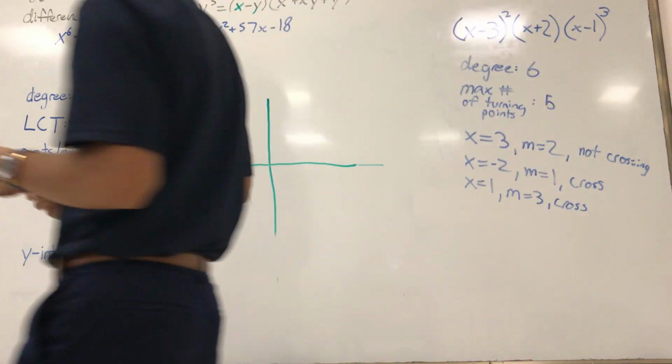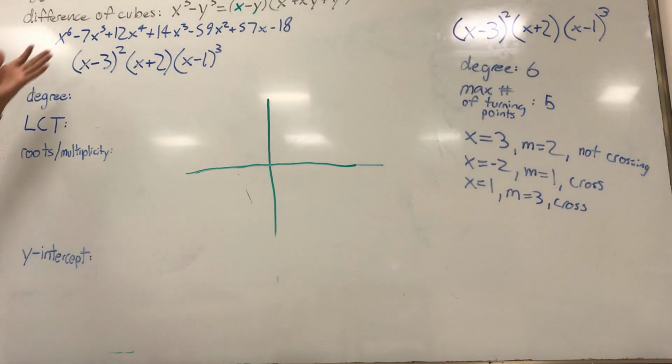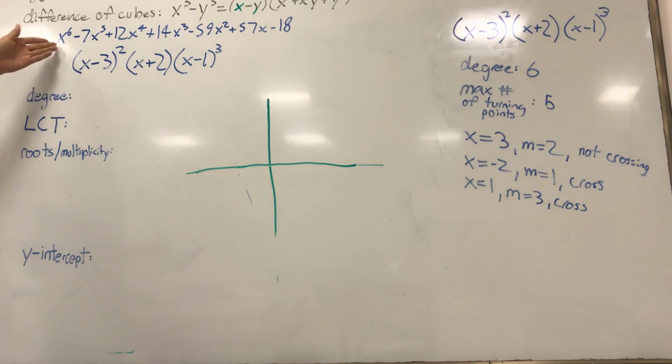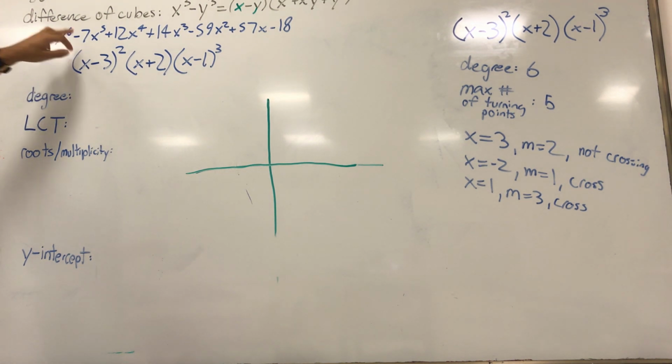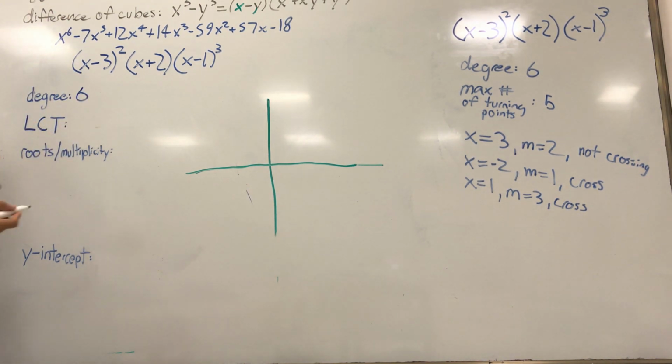Okay, so the first thing that we want to start off with is looking at the degree of our polynomial. This should be pretty straightforward. We did this last week. The degree of our polynomial is the power of the x term with the highest power. That would be x to the 6th here. They're listed in order in this case, so that makes it easy for us. So we have a degree 6 polynomial here, which is very high.